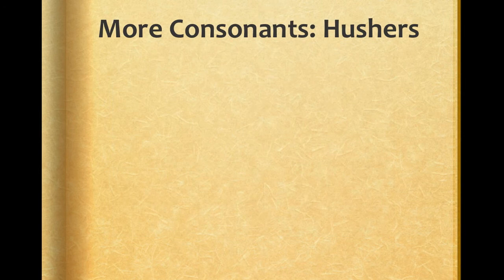Okay. So some more consonants. Zh, the zh that we just learned, is called a husher. Hushers are anything that sort of make the sh sound. And Russian has 4 of them. Okay, so we just learned zh. That's a husher. And here's the other one. Ch. So, for example, this is an American city.